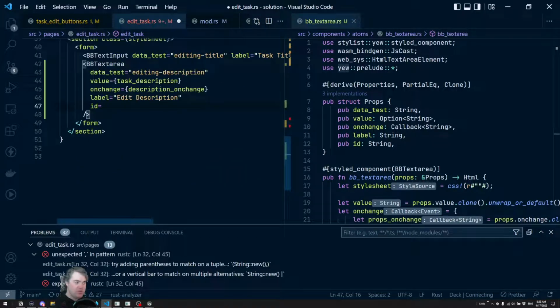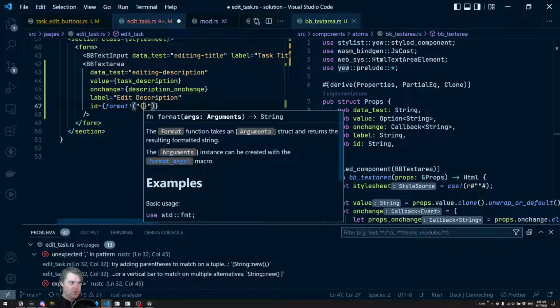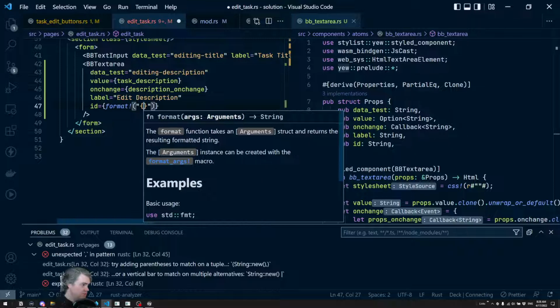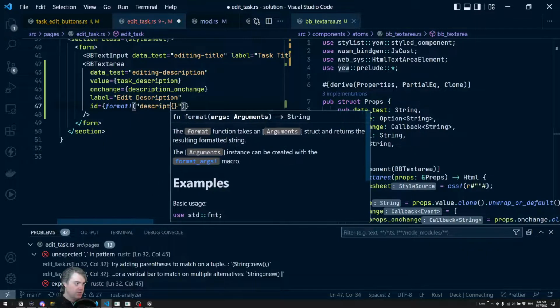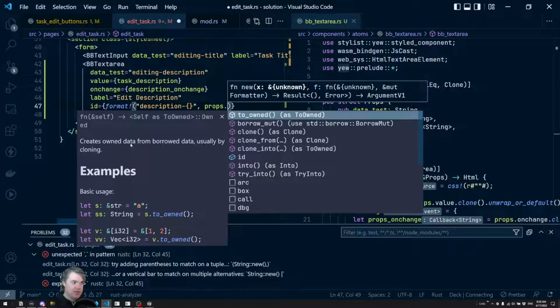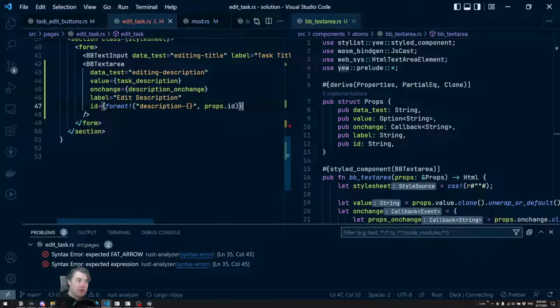So we could probably just do something with format. So we're gonna format. We can do like description, and then dash the ID, and then we'll do props.id. Okay, that's all the things.